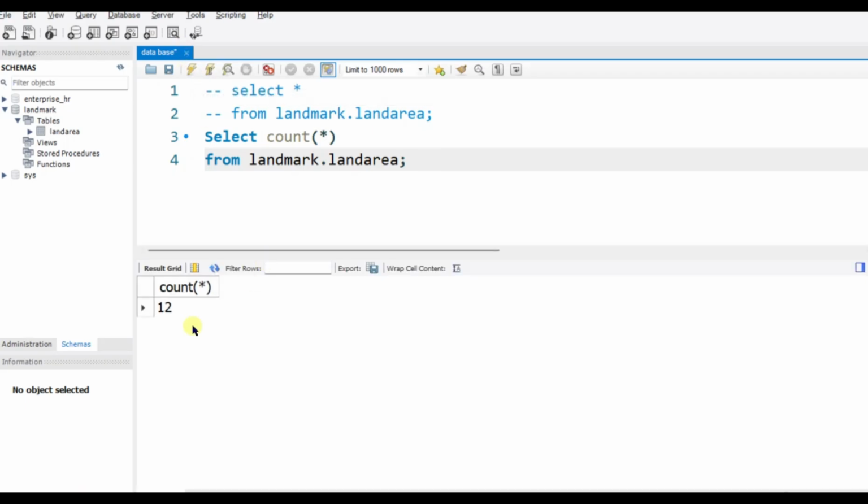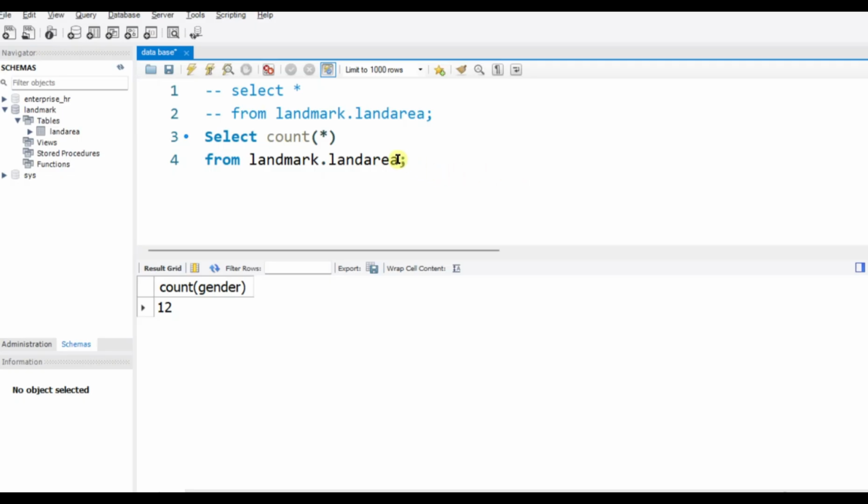All right. So this basically counts the number of rows we have in this table. As you can see right here, we have just 12 rows in this table. So let's say we want to check the items. We want to count the number of purchases, like the number of people that ordered a laptop.